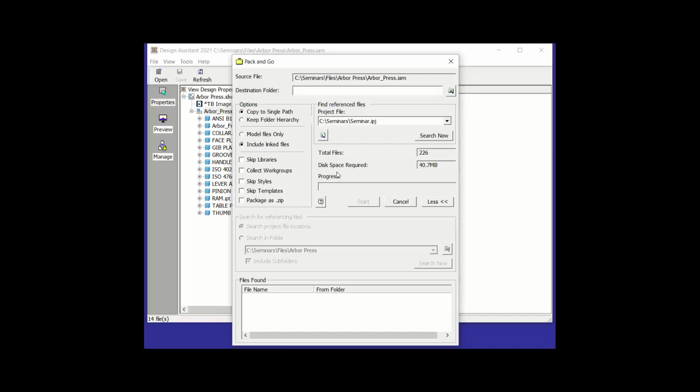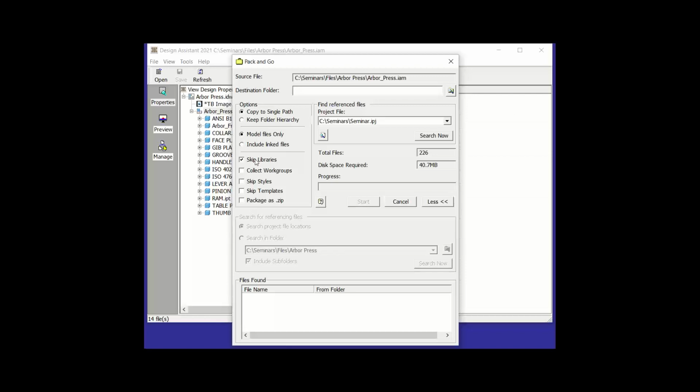So from there, you can do a zip folder. Again, it might be a little easier managing it that way. You can just tell it to include the model files only, not the linked files. Again, you would not have the spreadsheets, the other information that you may want to tie to drawing files. Again, you may just want the model information.